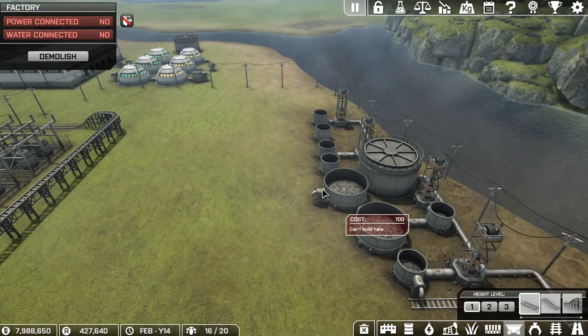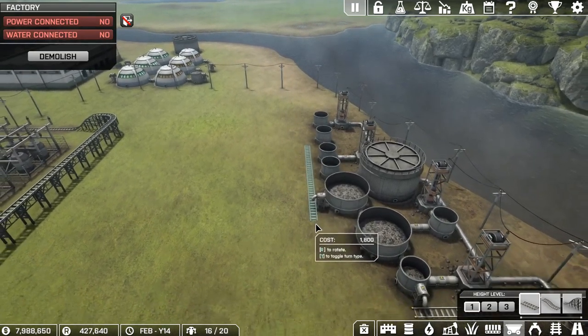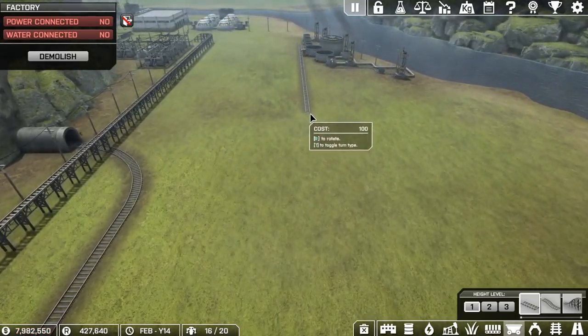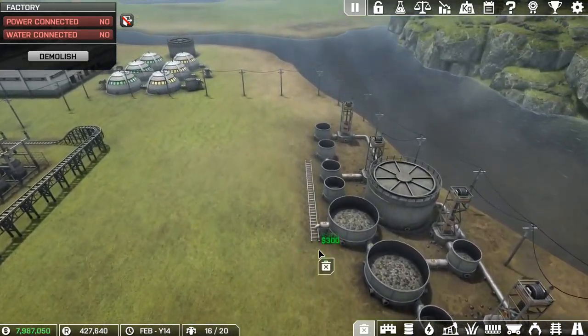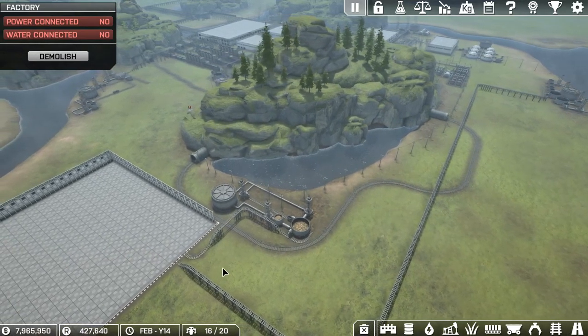So then we go ahead and take our minecart track here, go like so, and we'll just bring it all the way down here. Actually, I should be going elevated on this, but you get the idea. Let me do this, and I shall return. Okay, so I have everything coming to the factory now.